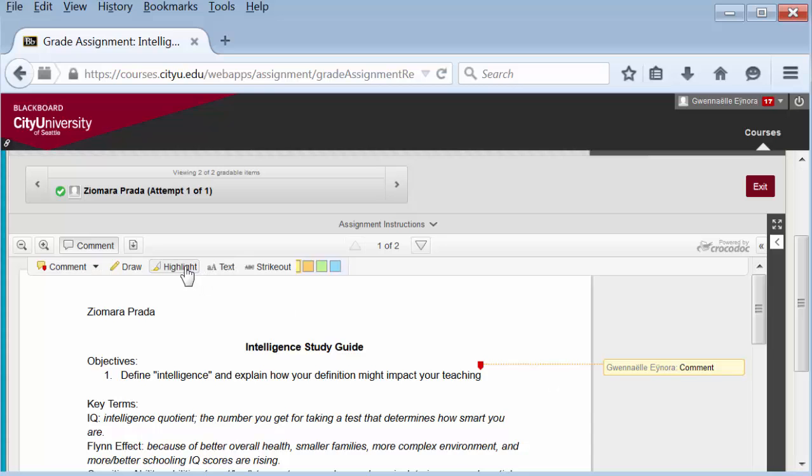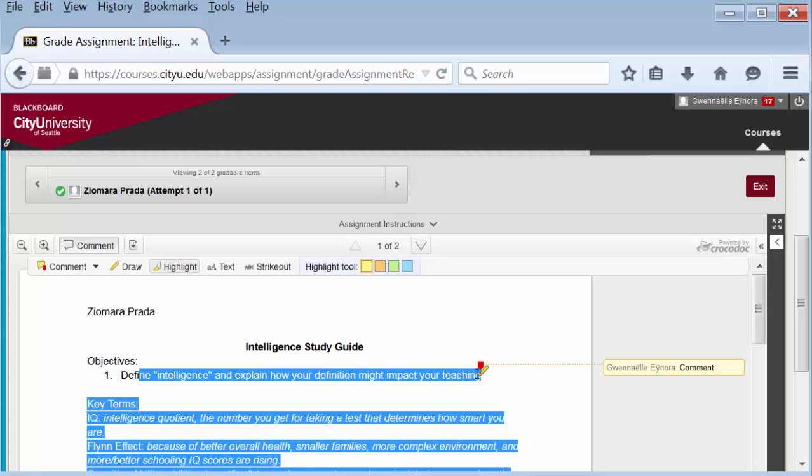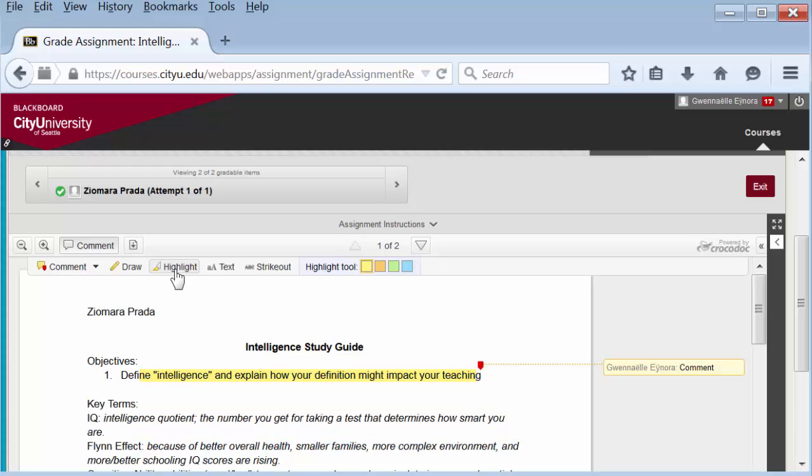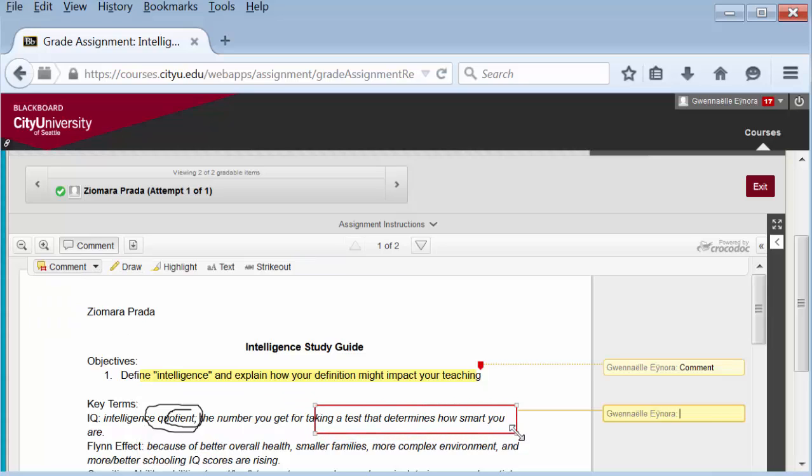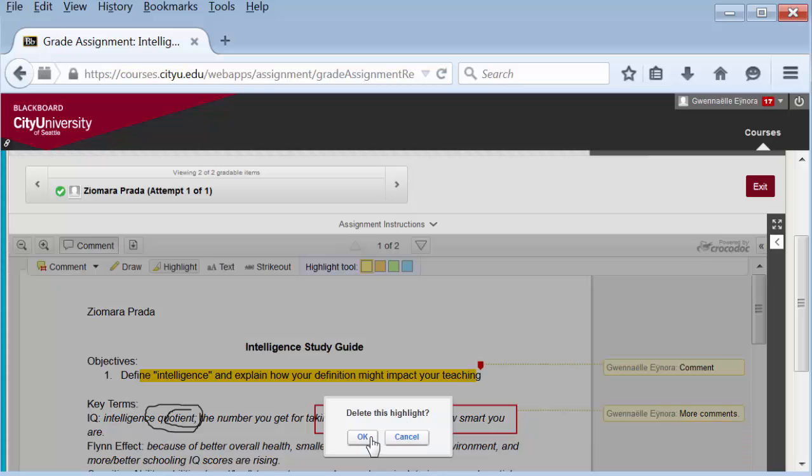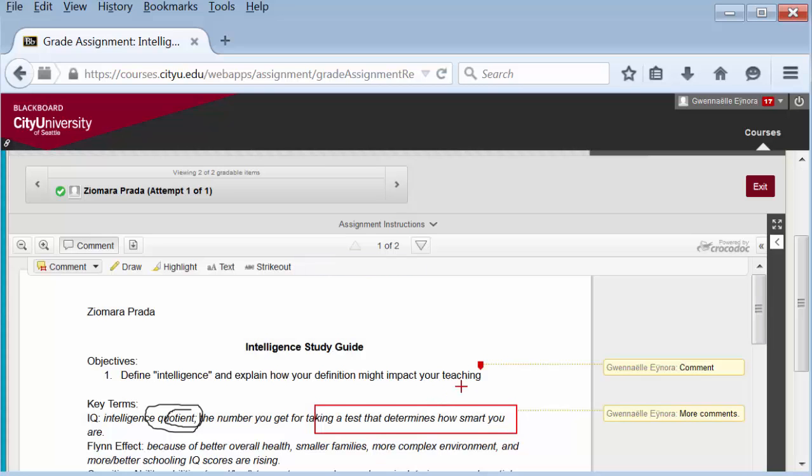You can also highlight areas to comment on, or use the drawing tool. If you find you've made something that you want to delete, select it and hit delete. And then hit OK.